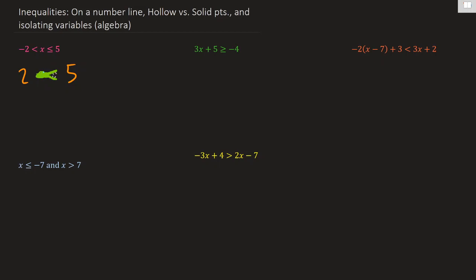So what this means is that x is going to be greater than negative 2, but you'll notice there's no equal sign at negative 2. So that means that x cannot actually be negative 2. But x can be 5, because there's an equal sign there. So x can actually be equal to 5. And by the way, when you're doing your number line, it's always a good idea to throw 0 in the middle to make sure you keep track of what's on your negative side and what's on your positive side.